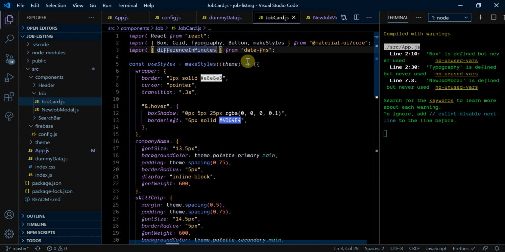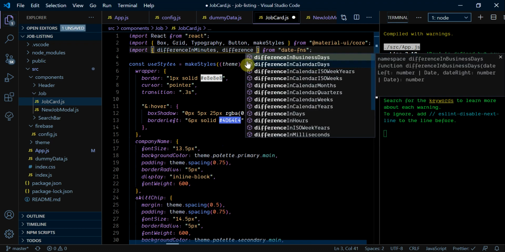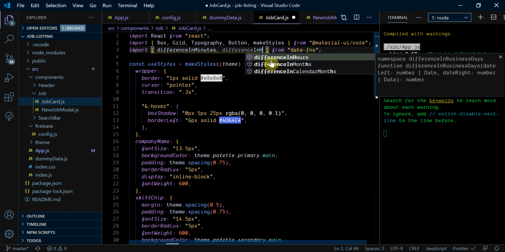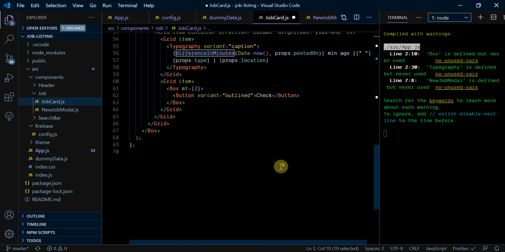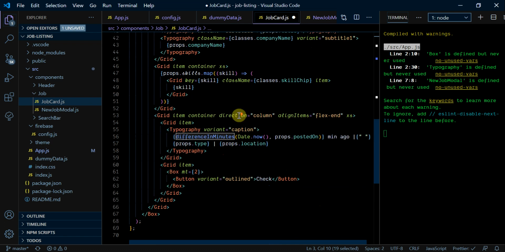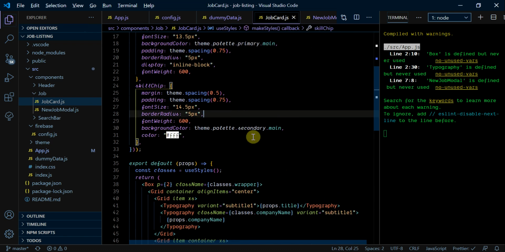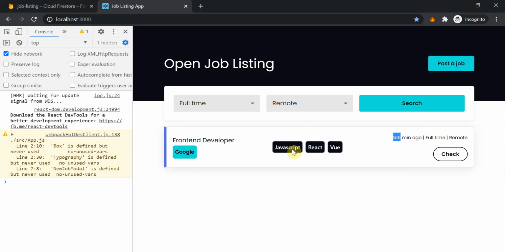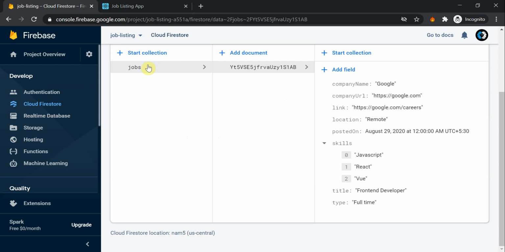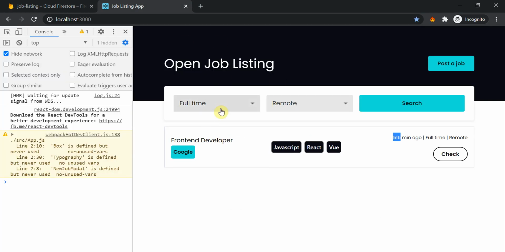difference. It gives us a lot of functions which calculate the difference, and you can use difference in hours or months or years, you can do all of that, and format it accordingly. But for now let's just keep it simple as difference in minutes. Although it does not look nice, it is actually giving us the minutes, so let's keep it to that for now. If we have a look, now it's working perfectly fine. So we are actually fetching the jobs out of the jobs collection, and we are rendering it on the front end. So that is perfect.